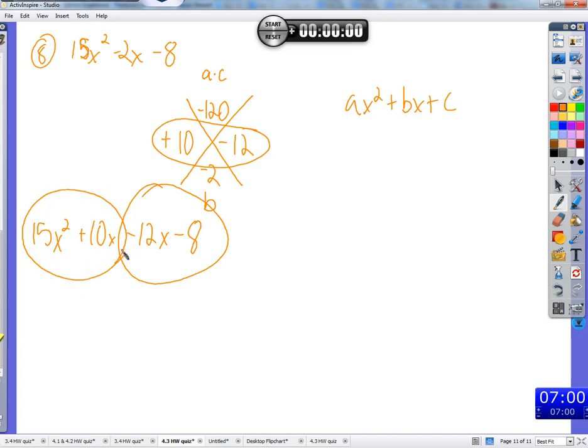Do they have any factors in common? Five and x. If we distribute it into here, we're going to wind up with this. So we get 3x plus 2. Agreed? Okay. We do the same thing to these. Negative 4. And that's the biggest one. So if I distribute this negative 4, we get negative 12x and negative 8.